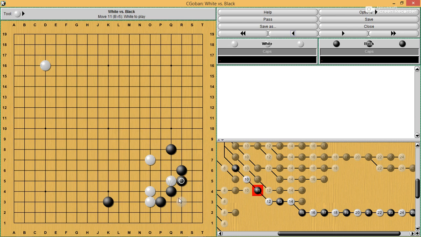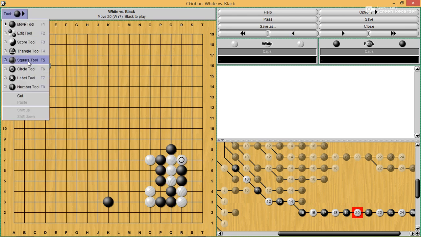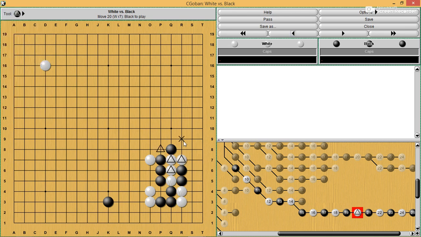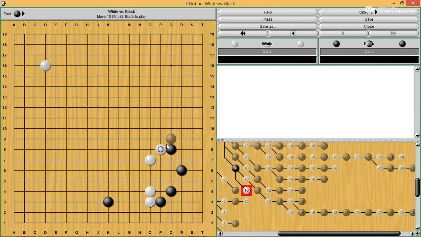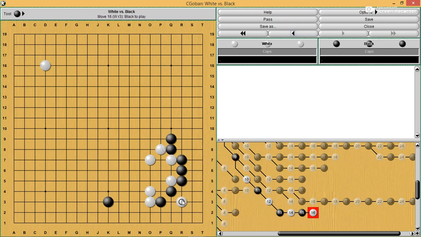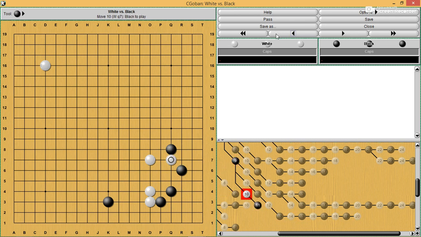So that means when white, I showed this. White, basically, any of these moves here, even this one, if any of these triangle moves, if white can get it, will make this move work. So for example, maybe listening back, that maybe didn't make sense, so I'll try to re-explain. So like maybe if white can get this move, this move into this move, now this move works, because now black cannot capture, because white has those moves on the board. So this move sente, or this move threatens this attachment.